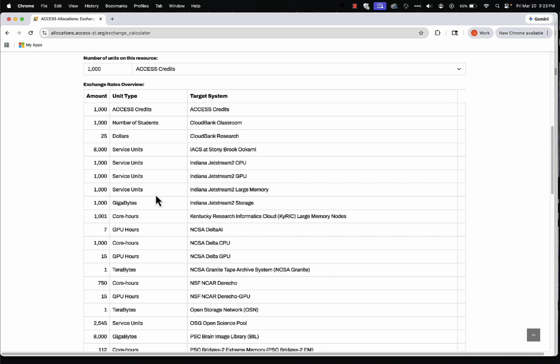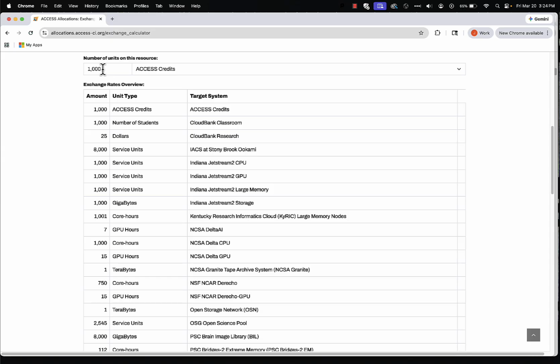Note that on a computing resource, 1,000 credits will buy you different amounts of time, depending on whether it's a CPU resource or a GPU resource, and the amount of main memory the resource provides. Depending on your project, you may want to spend all your credits on the same resource or divide them among different resources.